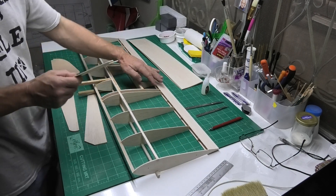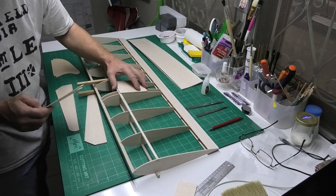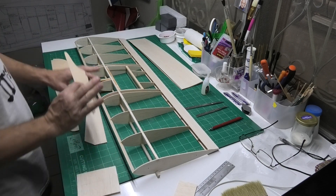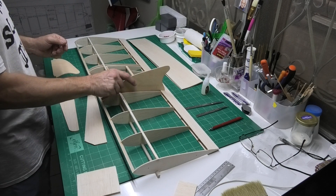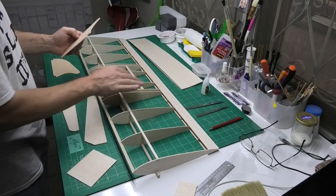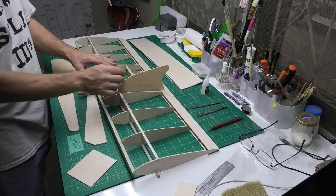it just shows that basically you sheet this narrow section here and then you just cut a slot, slot it in and glue in. That is probably fine for flying, but if this comes down upside down and puts a little bit of pressure on that, it's just going to snap this off here. And so I'm looking at what I can do to make that a little bit more secure, a little bit more robust really.